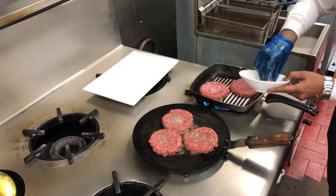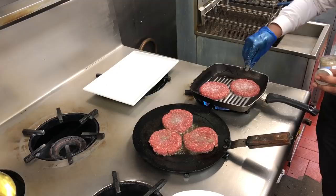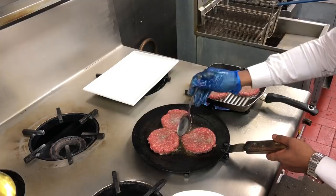It needs a lot of seasoning, guys. Obviously, there's no flavour in the meat whatsoever. It's just plain meat, and so heavily seasoned with salt and pepper. Obviously, people add a lot of different marinades, Worcester sauce, mustard, etc. But we like it like this, nice, plain, simple. And we're going to add the condiments on the actual burgers, right, Daniel? Yeah. So we're going to add the condiments on the burgers, so it's going to be nice.